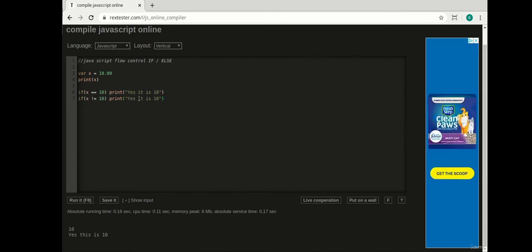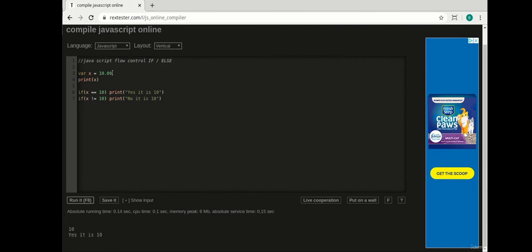Not equals, then we're going to say no. Pretty easy to understand. We can say that x is 10, if x is not 10, the exclamation means not. Very similar to C and C++. Let's go ahead and run this.